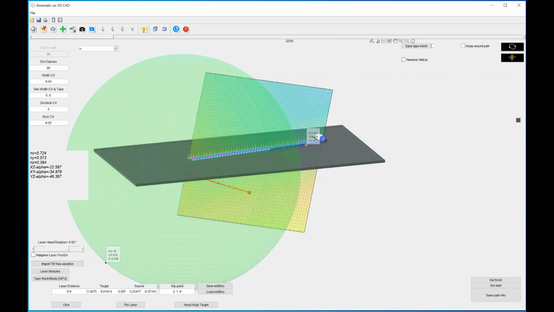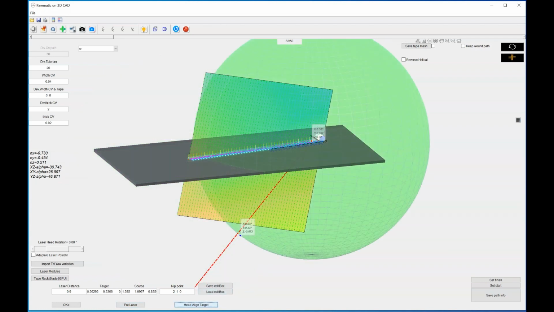I move this point toward the new point, and I click on Head Align the laser and put the laser. Then the laser center would be changed. So the center of the sphere would change toward that point.